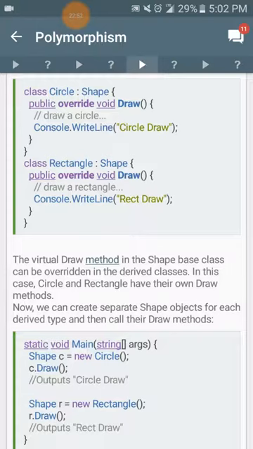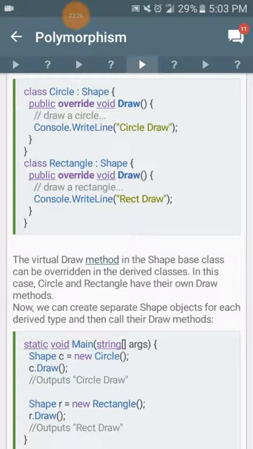We give it a little short object name, in this case C, equals new, and we want to use the derived name circle, and then an empty parentheses and a semicolon. So shape C equals new circle. After that, we use that little object name C with a dot operator to simply call the draw method. So C.draw is going to output the string circle draw because it's specific to the derived class circle.